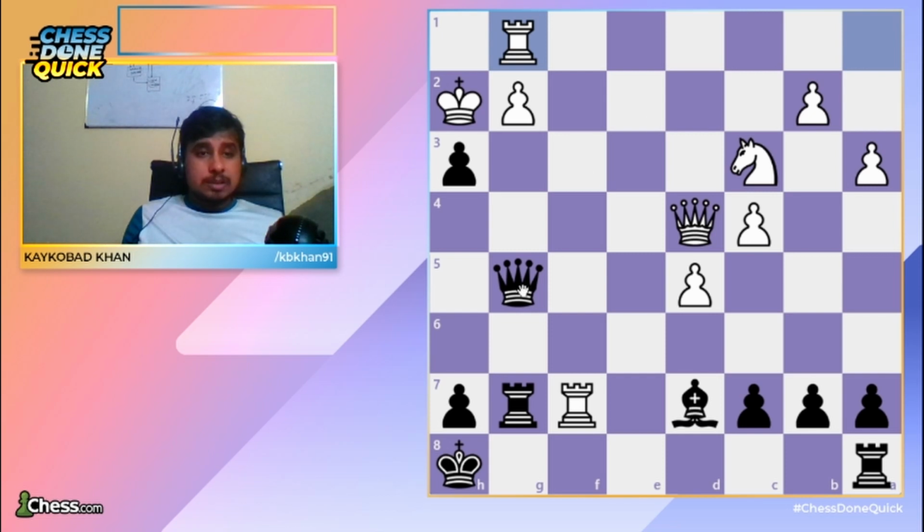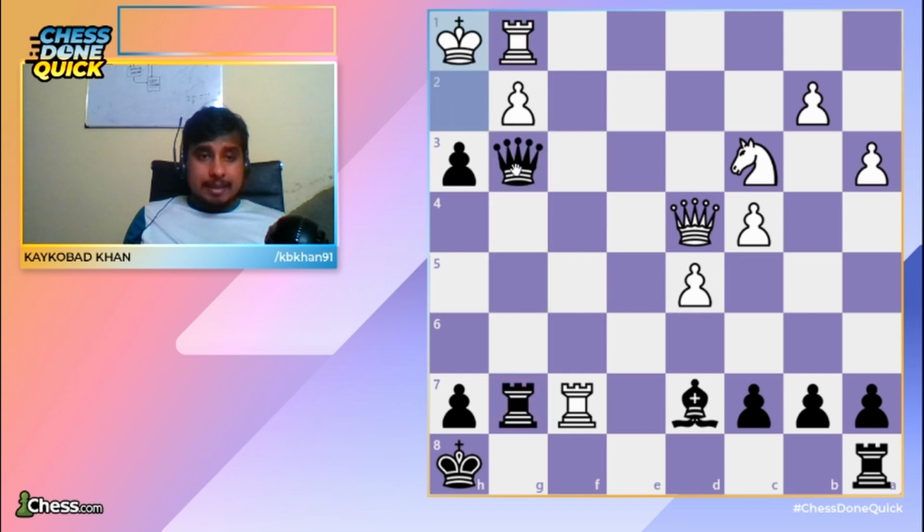In this puzzle, as you can see here, the g3 square is not protected, and we have a rook and queen battery. We can easily check here. Then there is only one move, and that is forced: king h1. So let's go, and they play king h1.